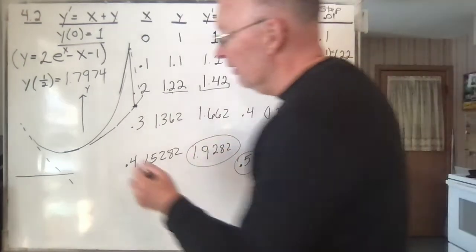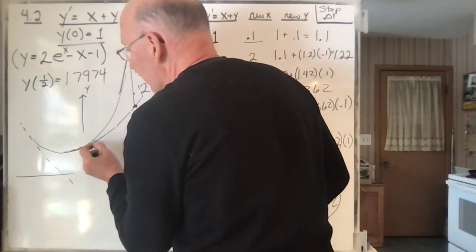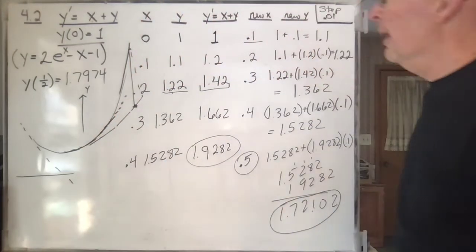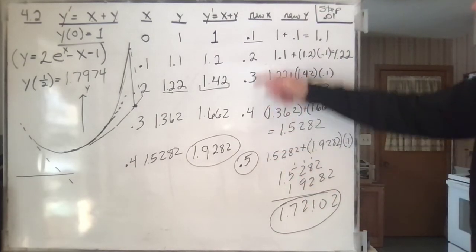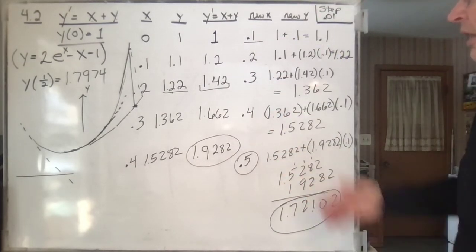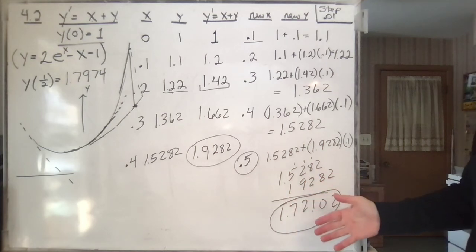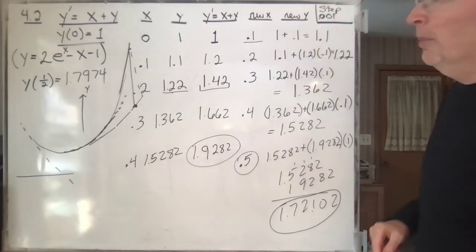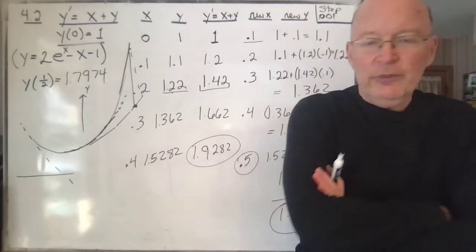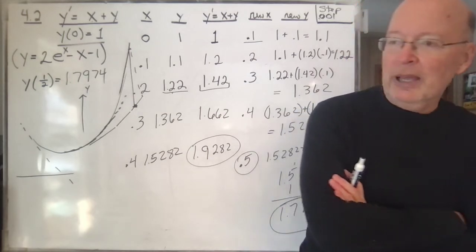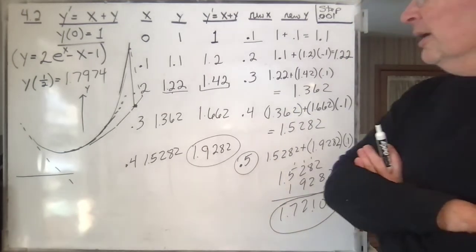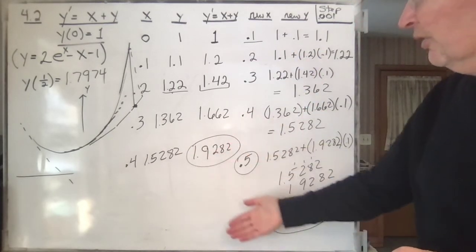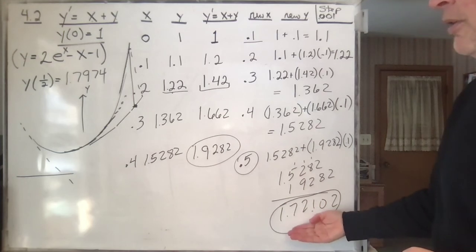Just like using smaller step sizes to find the area, you're going to get something much better. The problem is, then you would have to go through this, instead of 5 times, 50 times. Or if you want to make this 0.001, 500 times. But computers love doing this sort of thing. That's what they're built for, right? That's what makes them happy in life. And so if you use Excel or whatever else to form a little program like this, you can get it to give you an approximation.